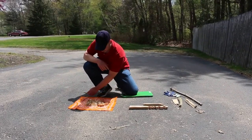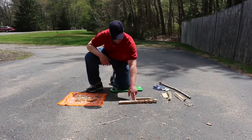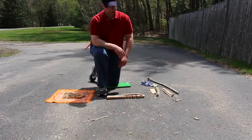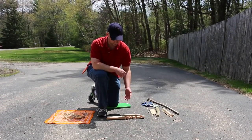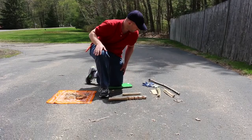I have a leaf here to catch my coal. Right now I have my pilot hole drilled in the hearth board, and I'm going to have to do a burn-in to create the start of the hole, then I'll create my notch in the hearth board, and from there we'll try to get a coal.